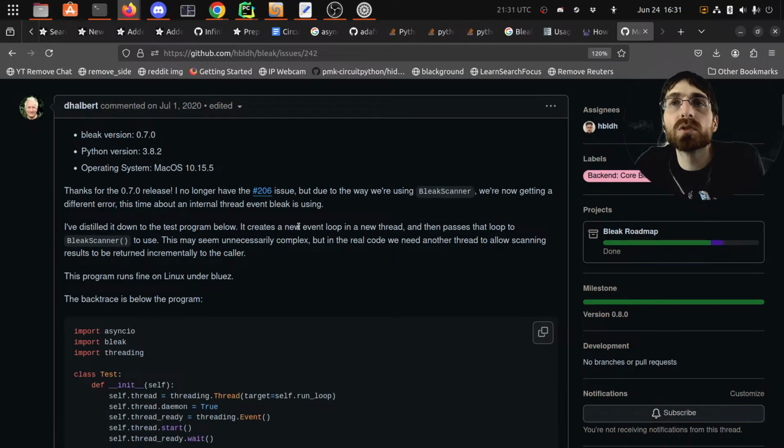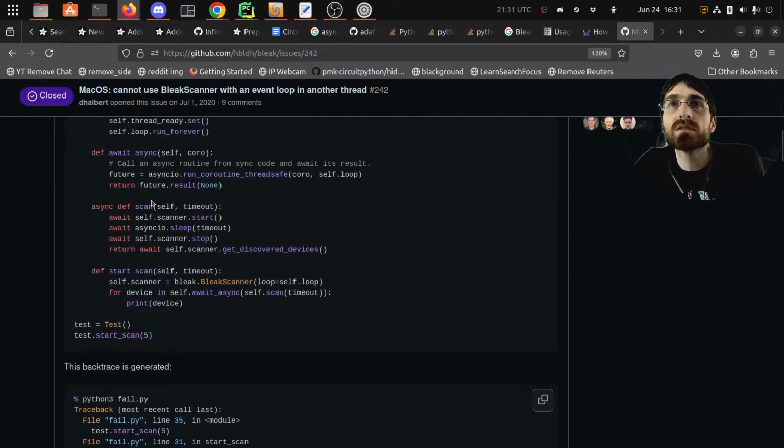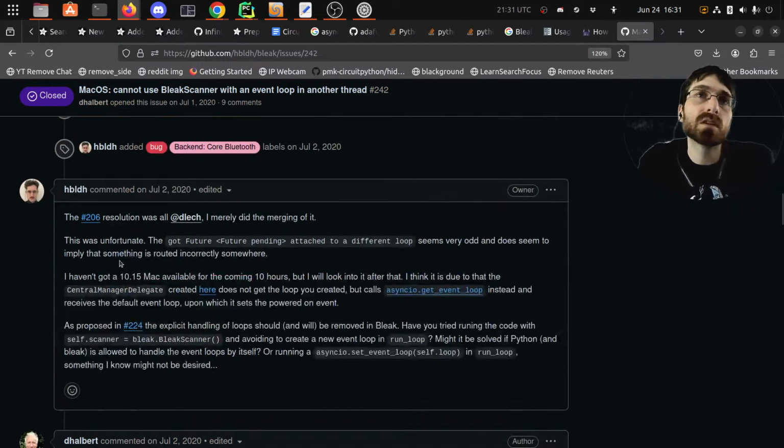New event loop in a new thread, and then it passes that loop to Bleak Scanner. In the real code, we need another thread to allow scanning results to be returned incrementally to the caller. Program runs fine under Linux, BlueZ, Mac OS. Is it an error?